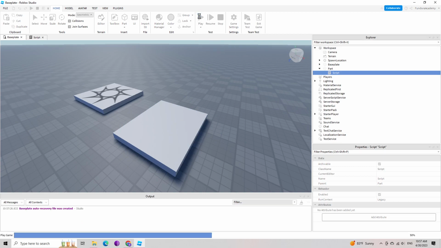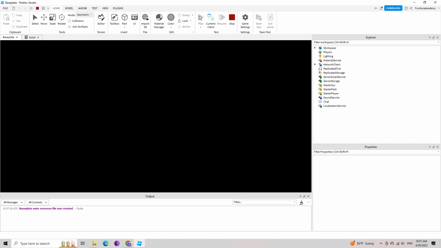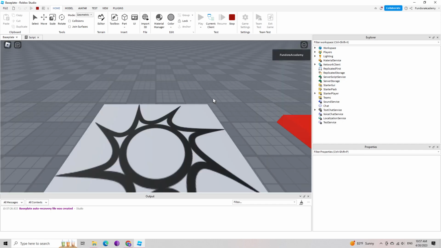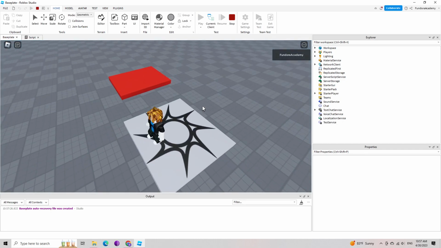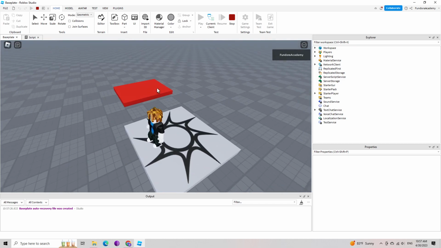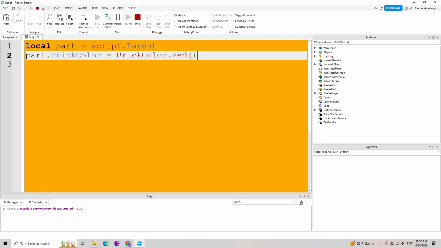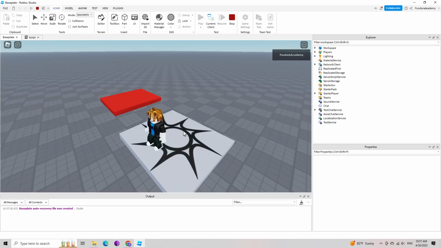Once I start play, now you can see that in game mode, this part changed its color to red, because this is what we did in the coding. When you start the game, the script starts running and changes the color to red.